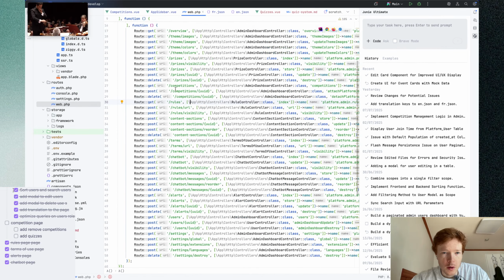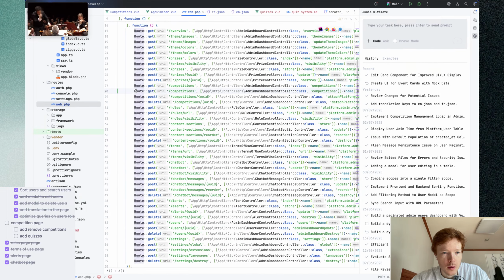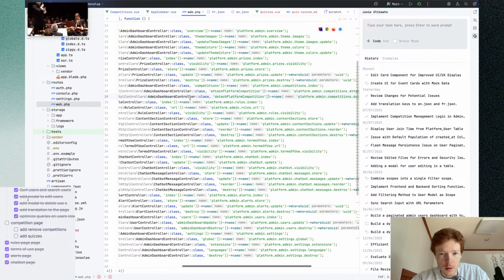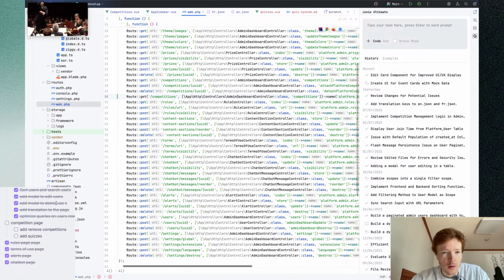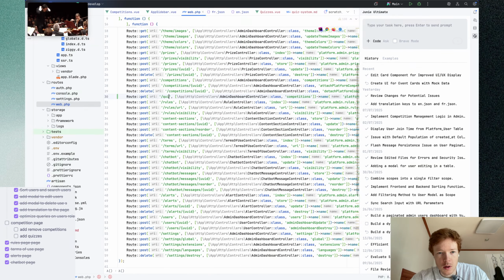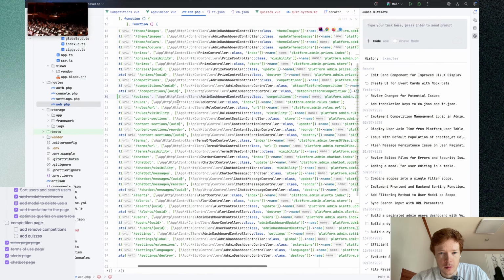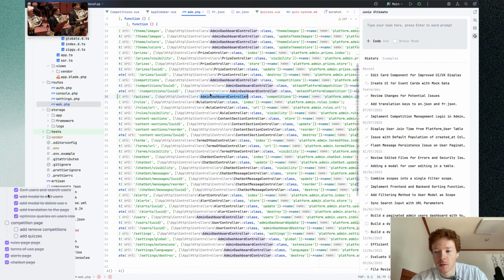And now under competition we can duplicate this and paste it right here. Instead of saying that it's competition, it will be quizzes. Admin dashboard controller. Would it be admin dashboard controller?